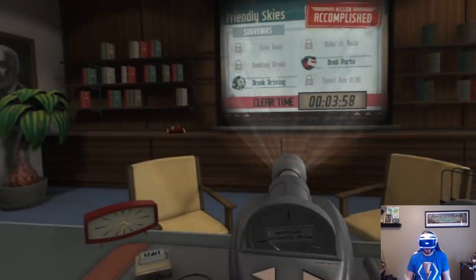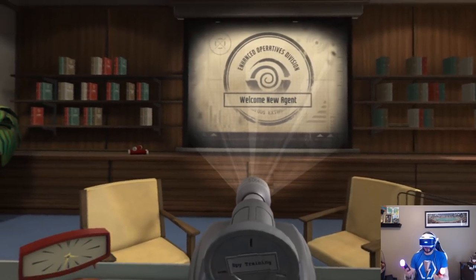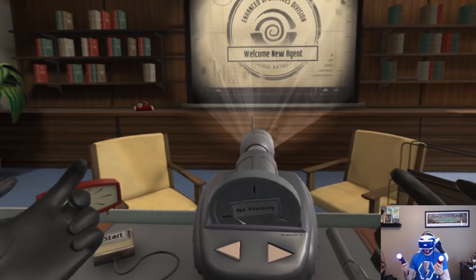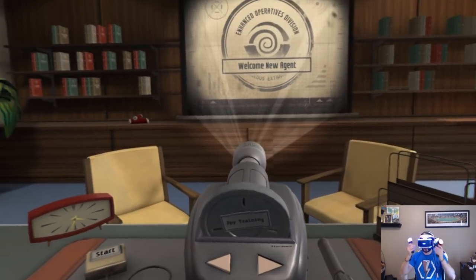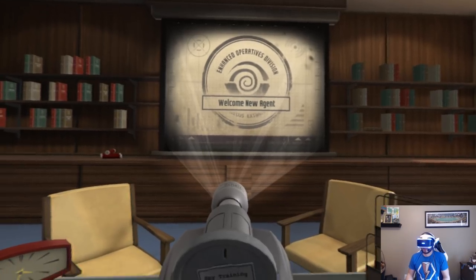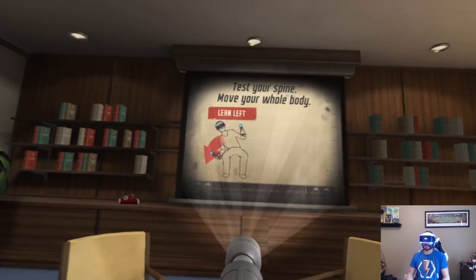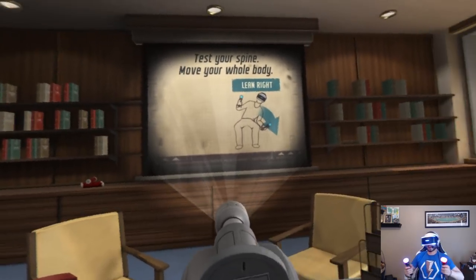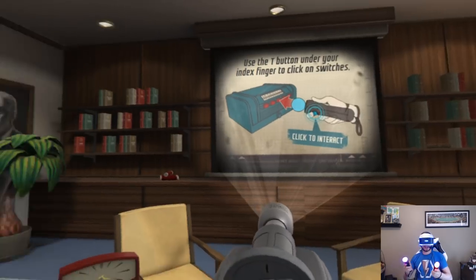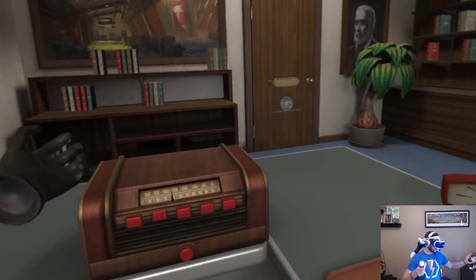Oh, here we go. Welcome back, agent. I have hands. Let's make sure your implants are working properly. Cool. I'm in a chair. Oh, wait. Move your spine. Move your whole body. Oh, yeah, that works. And then we click to interact. Oh, hello. Let's move on to dexterity. Blink. Nice.